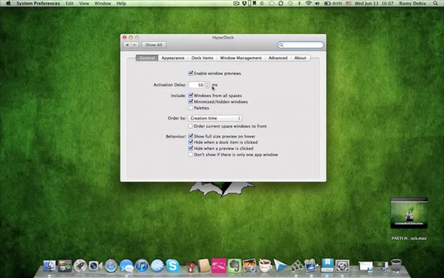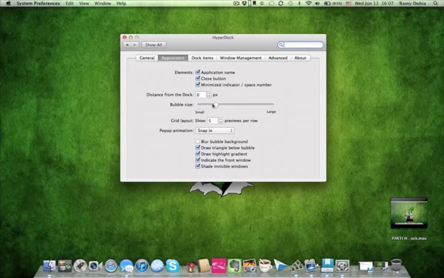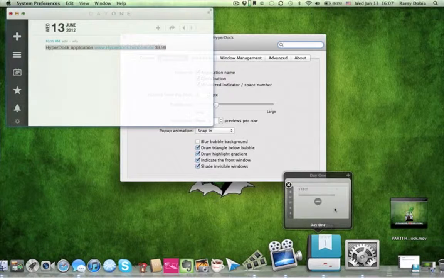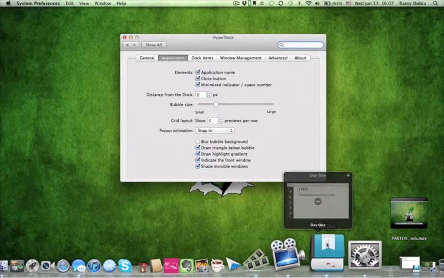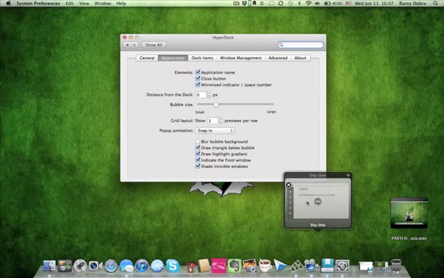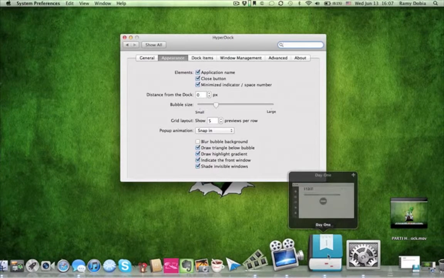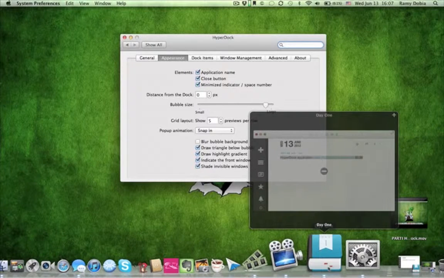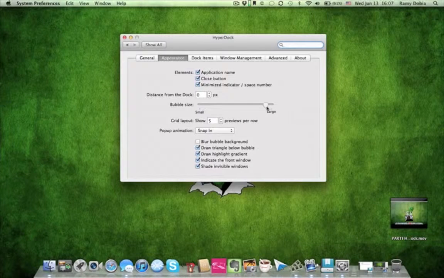Now this is the simple configuration that it has. I'll go over them all, and you'll see throughout how it shifts back and forth between what it offers and what it doesn't offer. Appearance is where you set the size of the bubble. Let's say I'm coming here to check out the app. I don't want to open it, but I just want to see what's going on in it, and it highlights it for you while the background fades away. Now this is the bubble they're talking about, this box right on top of the application itself. If we make the bubble a little bit bigger, you come to it and there it is, much bigger, but I don't recommend it.